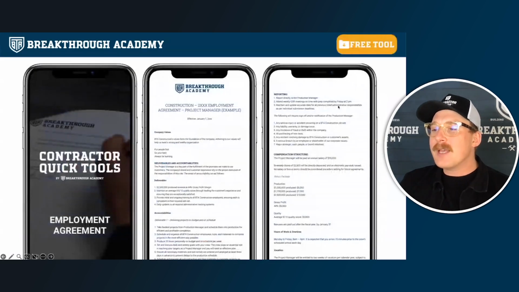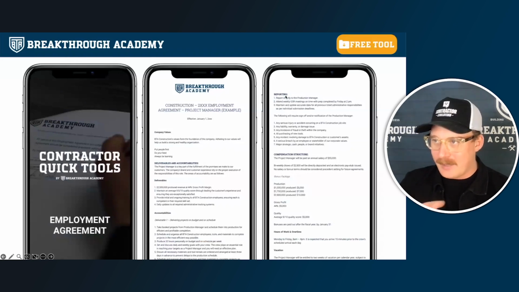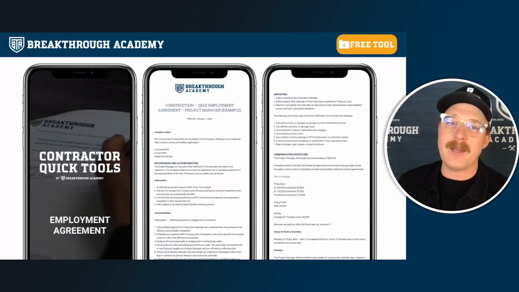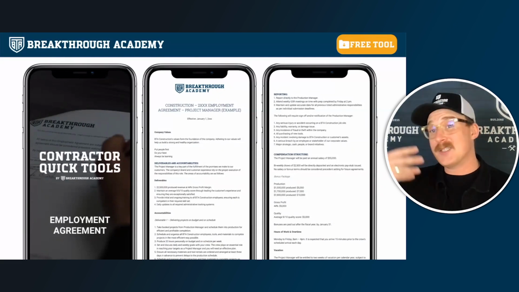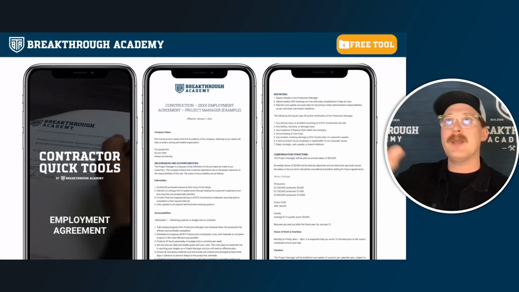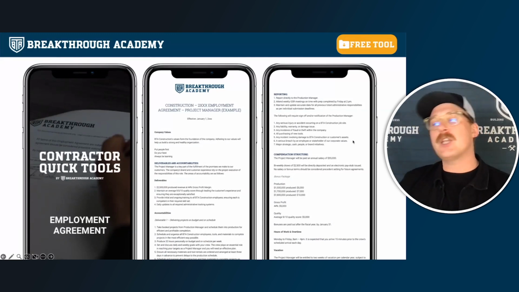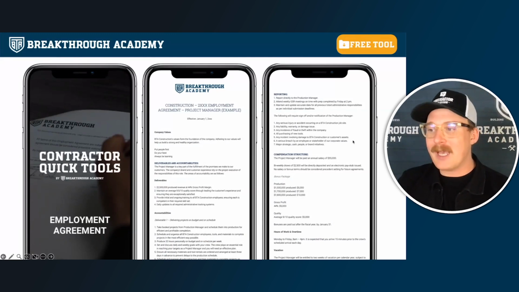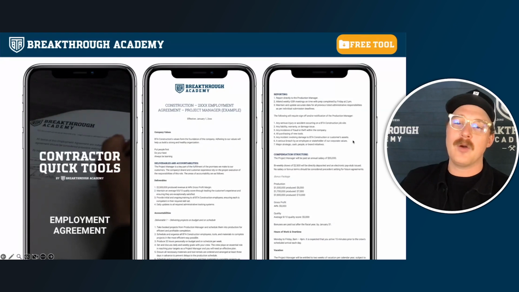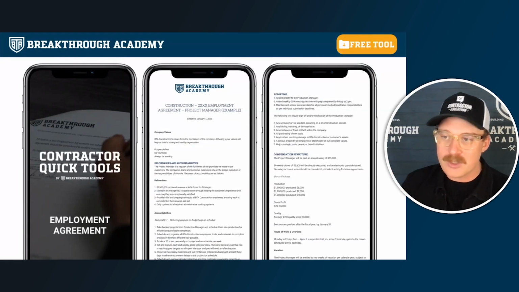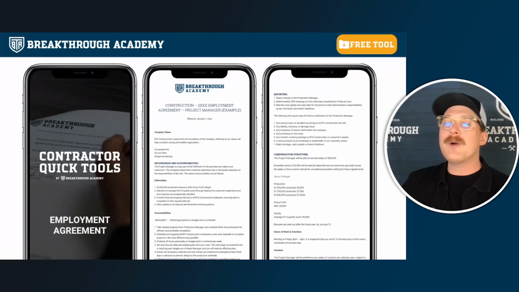So the other things that would go into this would be, like I mentioned, deliverables, accountabilities. You talk about reporting structure. Who does this project manager report to? More than likely, that's going to be you in your business, but it could be an operations manager if you're in a large business. It's going to go through compensation, like base pay and bonuses if they have them. It'll go through vacation. It'll go through general expectations like technology use and meeting rhythms, a whole bunch of stuff.